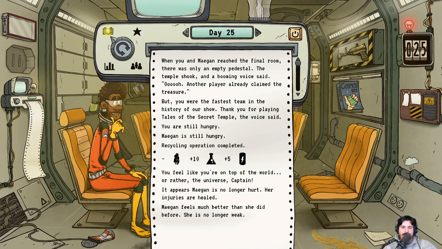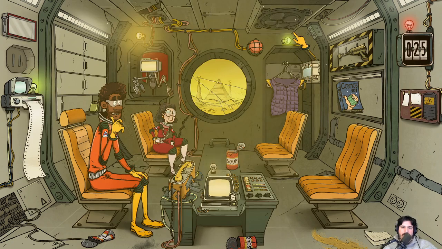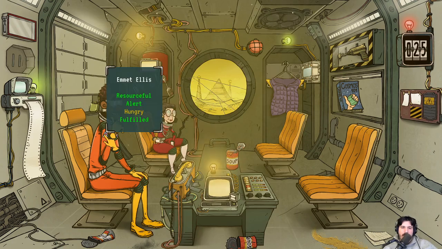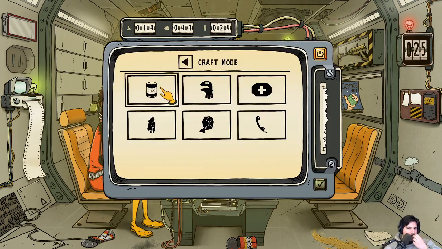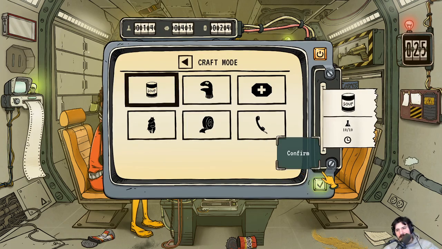Recycling completed. You feel like you're on top of the world, or rather, the universe, Captain. All right, totally. I'll be here. It appears Megan is no longer hurt. Her injuries have healed. Megan feels much better than she did before. She's no longer weak. Hungry and loyal. Gotta do it. I don't have anything else to do.